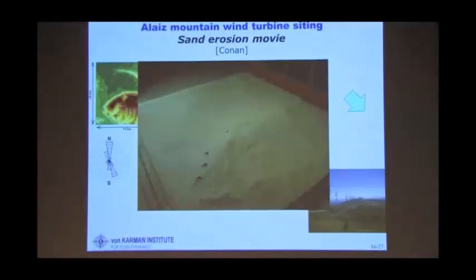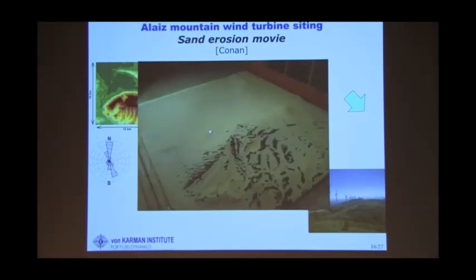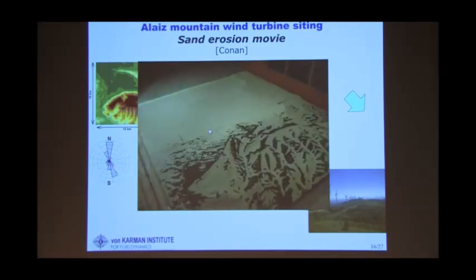We put sand everywhere, and here you see the model completely covered in sand, in 15 minutes. Coffee breaks are a bit shorter at VKI than here. Here you see some pictures. The little ridge is there, here's the high plateau, and at low wind speed, when you have sand erosion, you see it here. Can I stop it? No? Voilà. You see on the plateau indeed all the regions where you can put the wind turbines, and there are many of them. Actually, there are on all the ridges.